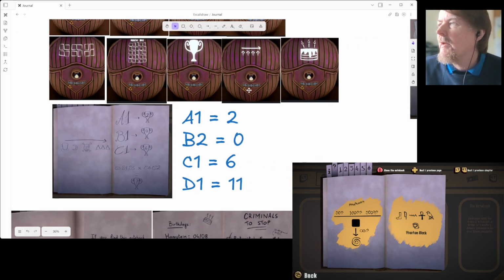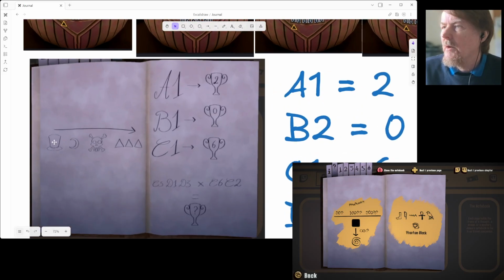Get rid of that. Top hat, present, skull.